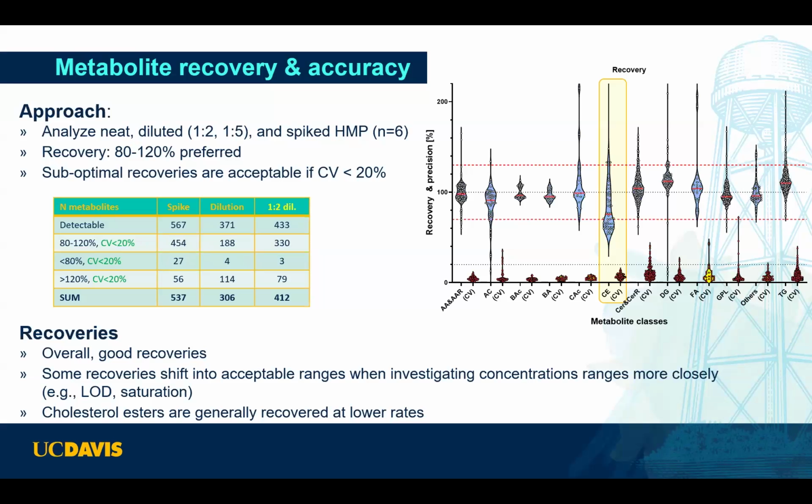We would have preferred a recovery between 80 to 120%, and then preferably also a CV of our replicates within 20%, which is commonly used for us. I should mention the spiked version of our milk was spiked with the plasma QC that you usually get with your kits, so QC 1, 2, and 3. We had a discussion with the team in Innsbruck about it. Since they didn't have all the standards available for the kit, we opted to use the plasma samples as they have known concentration for each of the metabolites I analyzed with this.